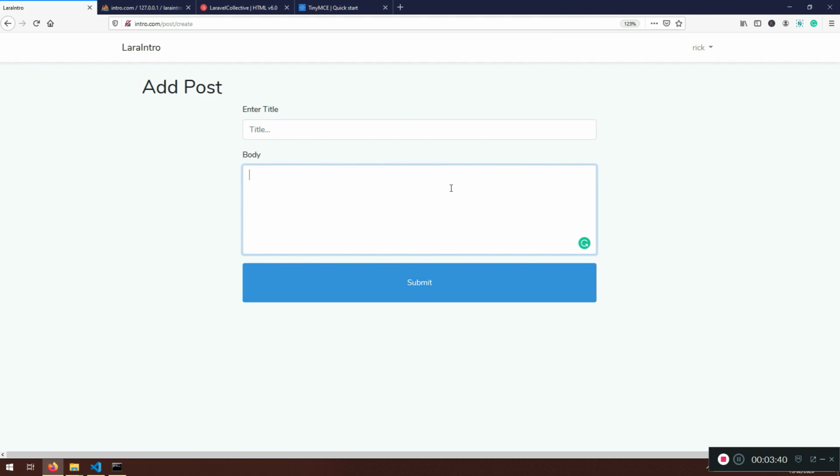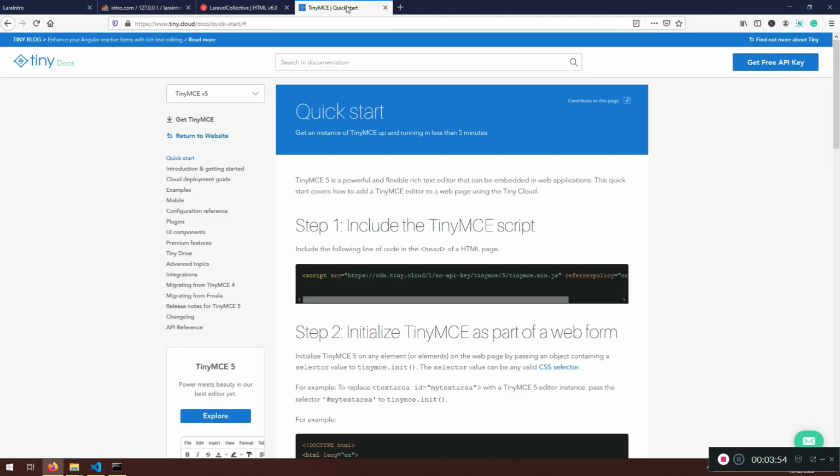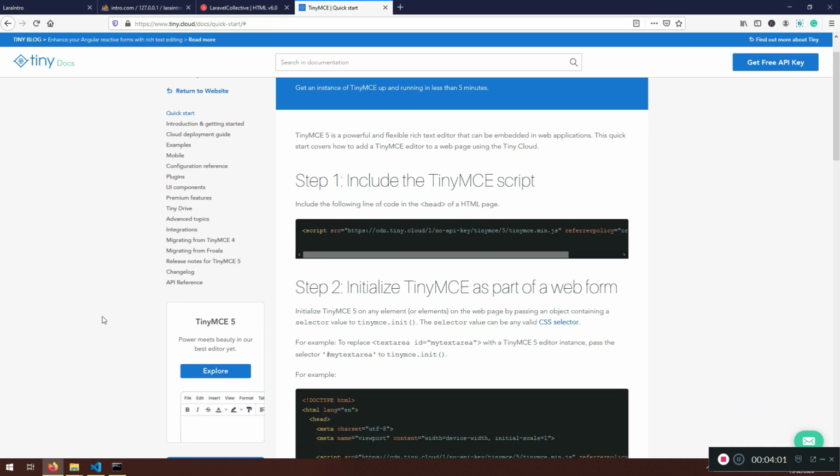Also, one more thing. I'm not gonna install a package here, because sometimes when Laravel updates to a new version, some of the packages need to be updated to that version. So that's why I'm not gonna do this. This is the best HTML editor, right?